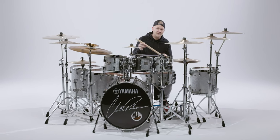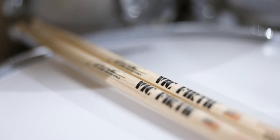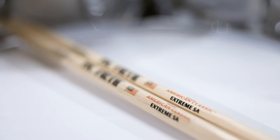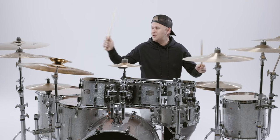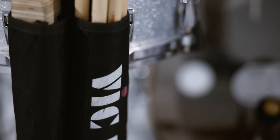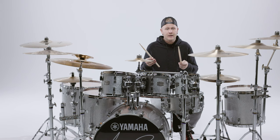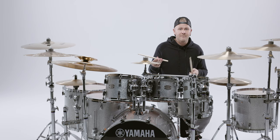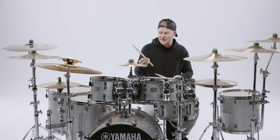The sticks that I play are the Vic Firth Customs, and they've got my signature on the sticks. Underneath it says 'Be the best for the world,' which is a part of the brand and obviously the speaking tour itself. I play the American Classic 5A Extremes — the extreme version is just a little bit of a longer stick, and that just helps with the reach and the specific dynamics that I use and need as a player. I absolutely love Vic Firth. The quality, the craftsmanship, the balancing, and the legacy that these sticks mean for me in my own life — they really are the quintessence of drumsticks. You can't go wrong. Thank you, Vic.